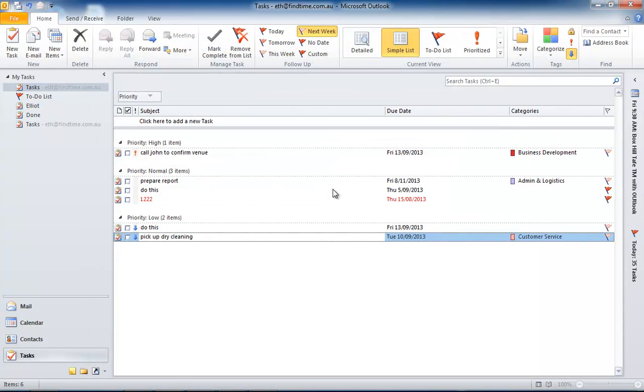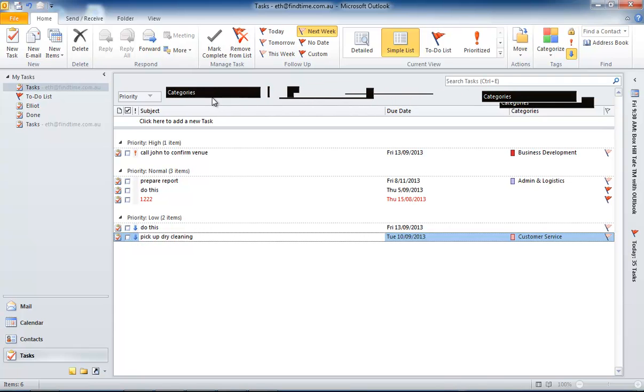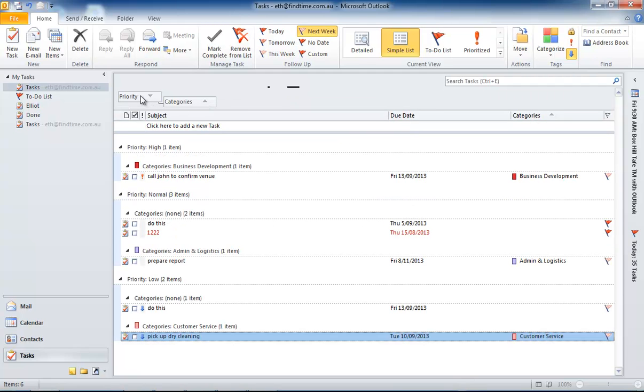Sounds good. So you can see there I've got it in priority, and I've also got the categories mixed in over here. What I'm going to do is one more step. I'm going to group it by category underneath priority there. So watch that. See, it's grouped by priority and then by category. And within that, I can actually just click that and it sorts within due date. That's a lot of info in one few minute précis there of what you can do with Outlook.